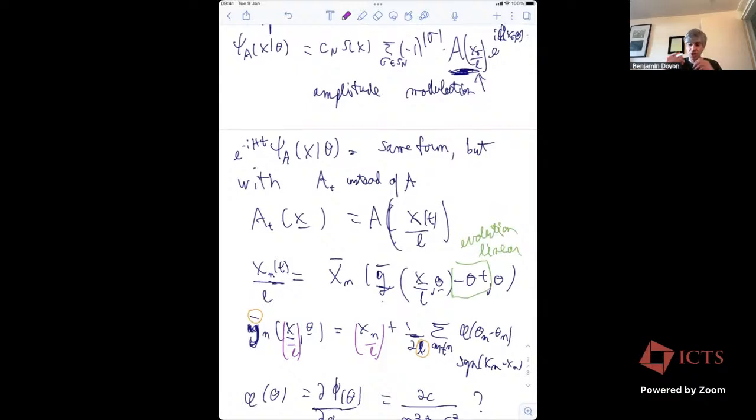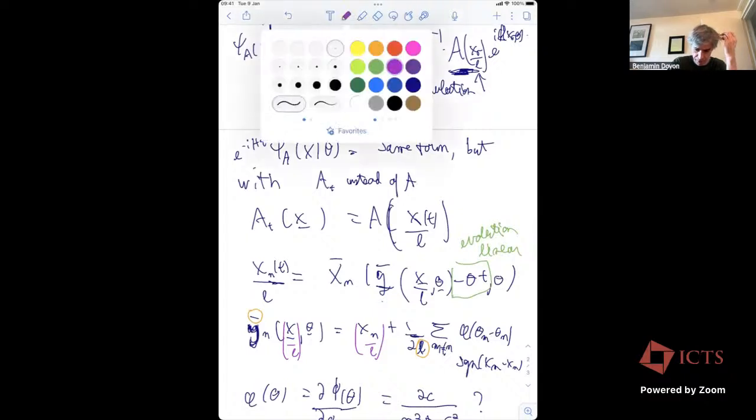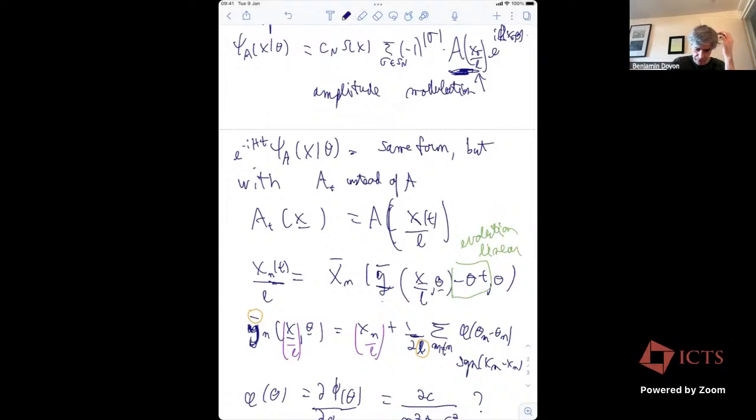The result is you shift the amplitude in terms of scale coordinates. I'm missing some L maybe somewhere, because I want to say A_T of x over L. Maybe that was your question. Sorry about that, apologies. A_T of x over L. So the amplitude evolves simply by mapping its x dependence to some y's, evolving them linearly and mapping back to x. That's the idea.